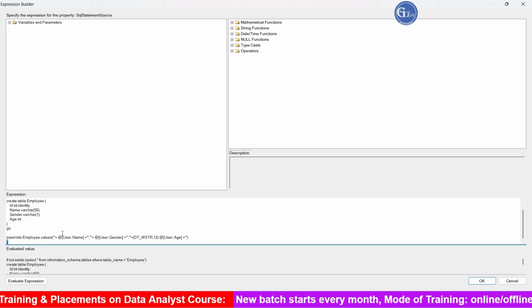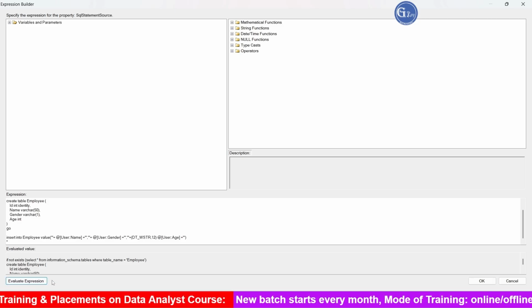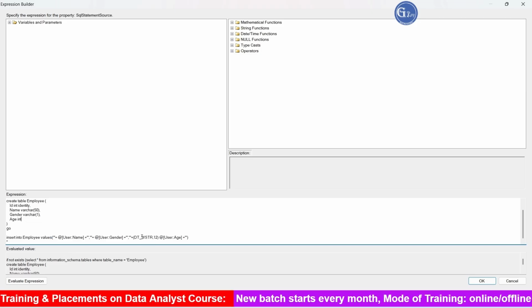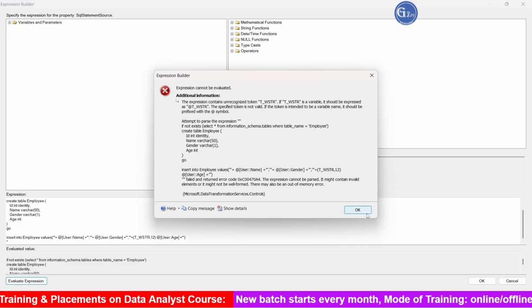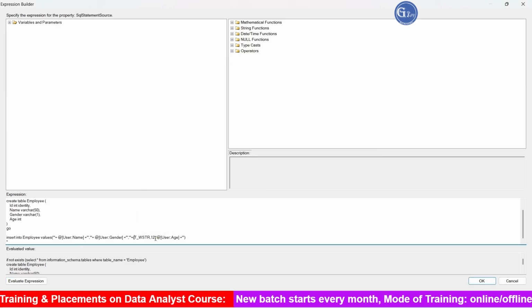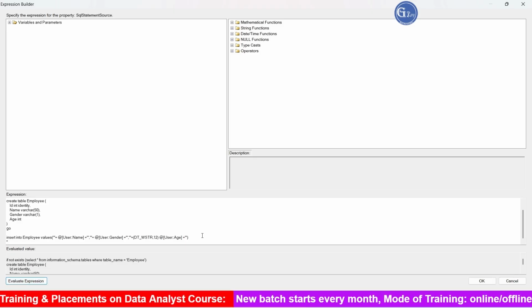In the two double quotes, we are giving this whole bunch of things. See, if I insert something wrong, it will throw an error like this. Here I'm putting it as before. In this way, you have to evaluate the query while writing this statement.